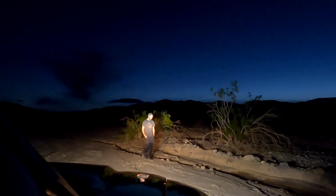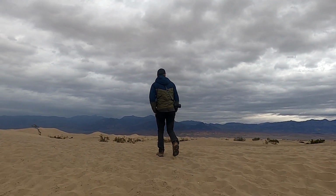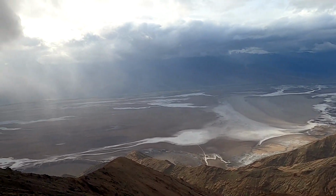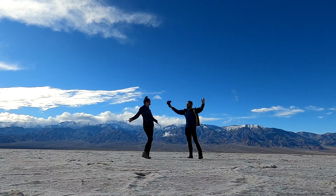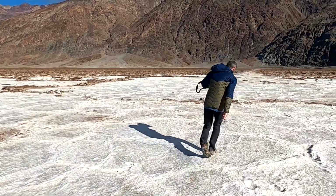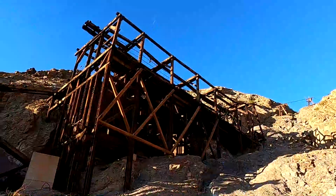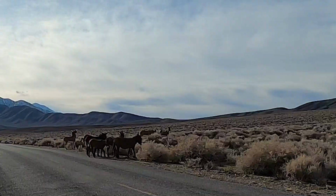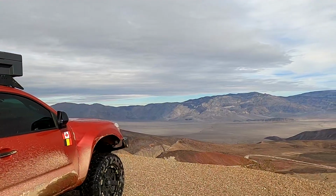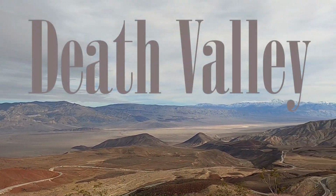Yeah. Don't worry, you won't get lost. Where are we here? Use your map and pay attention to the changing weather. You'll visit the highest peaks in the park, as well as the lowest point in North America, and maybe the windiest. Death Valley can be unforgiving, but also it has a lot to offer. So what are you waiting for? One of America's largest and unpredictable parks is waiting for you. Welcome to Death Valley.